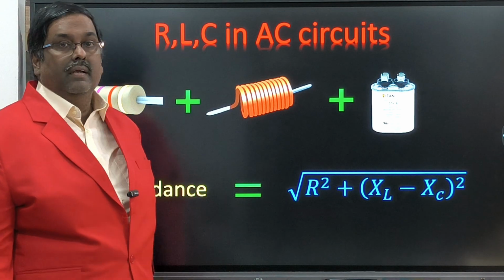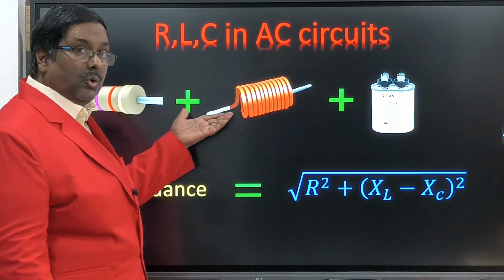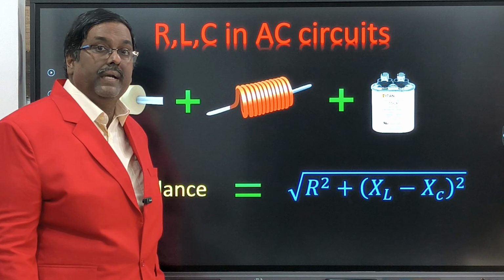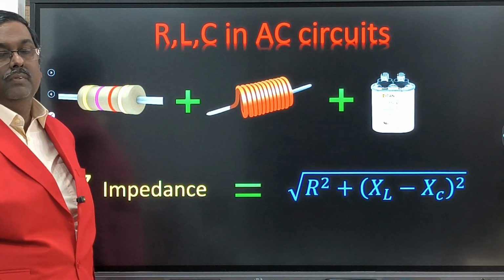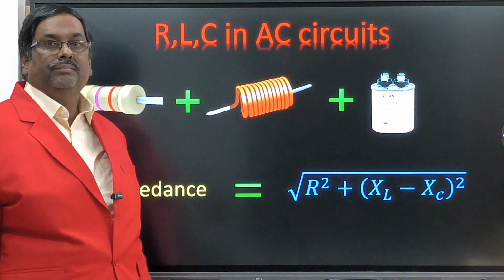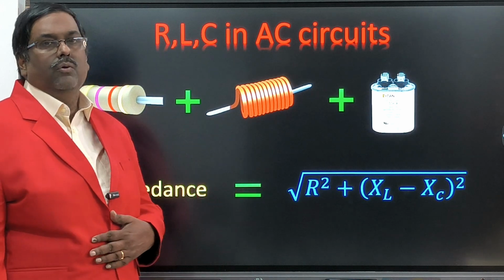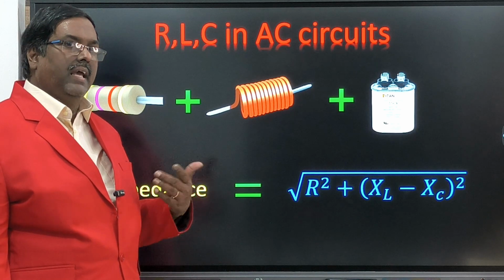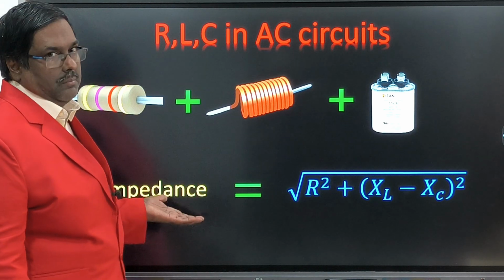If you add all three, the value is not a resistance, and it is not a reactance, right? It is the total resistance of the inductor, capacitor and resistance. It is called impedance. The letter denoted is Z. Z is impedance. These words you are going to use again and again in your field: impedance, resistance, reactance, kVAR, kVA, kilowatt. This confusion will always be there. That is why I am explaining.